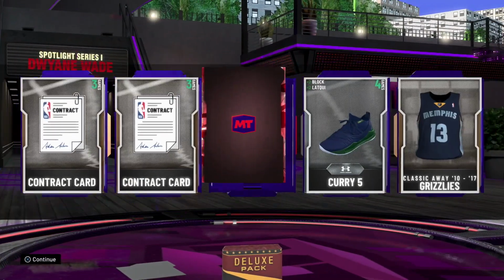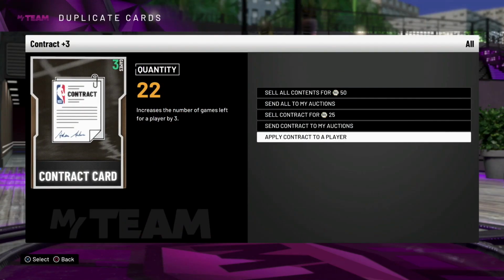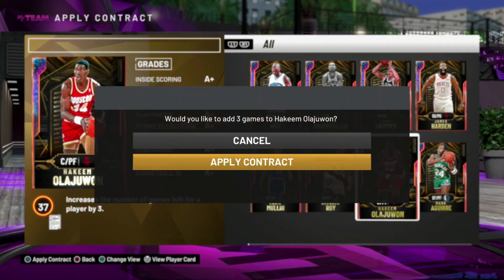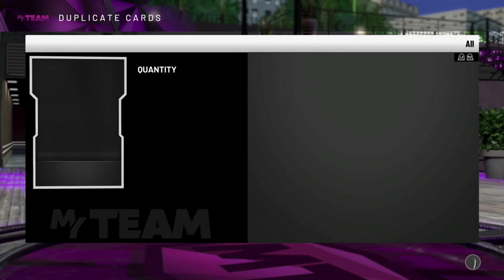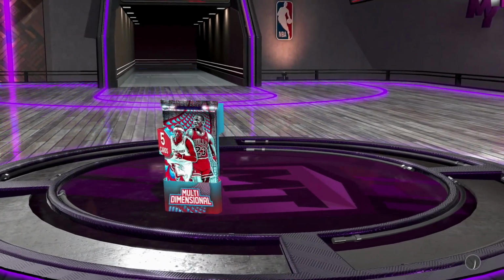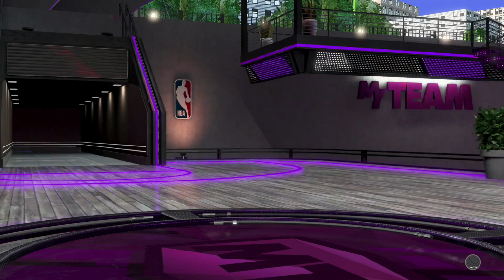Dwyane Wade, Deluxe. Give me, like, Haslem or something. Iverson. Oh, yeah, I forgot. There's a reason why I used to say only 2 things in life are guaranteed: death and 2K giving us Ruby Iverson. Iverson was like the Amethyst Paul Pierce of back then. Multi-dimensional. None of these go for anything. Jordan, maybe. Jimmy Butler.